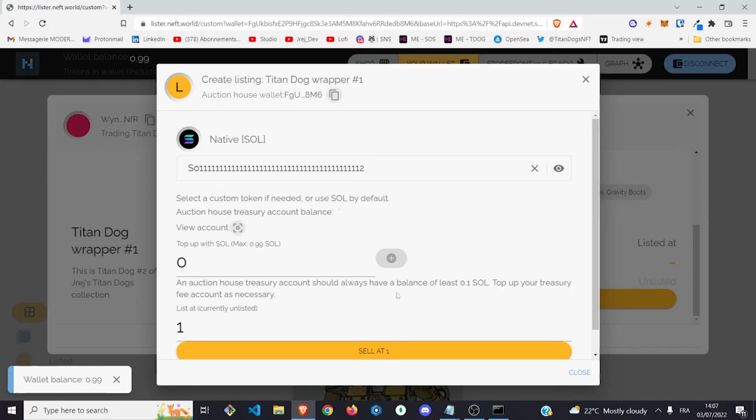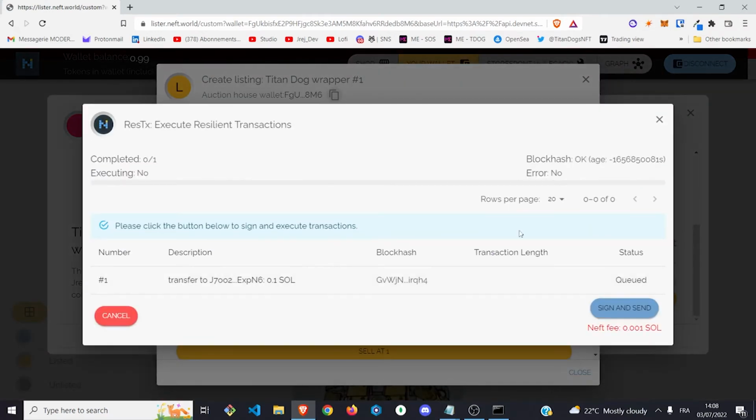All right, sounds good. And then we have to top it up with a little bit of SOL. As it mentions here, should have at least 0.1 SOL for the transaction fees and stuff. So let's add 0.1.